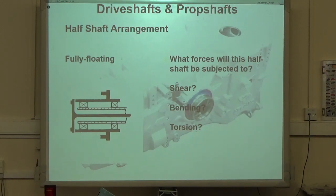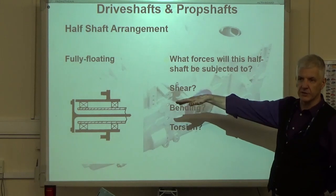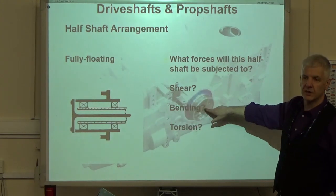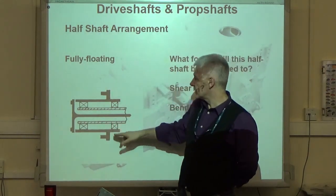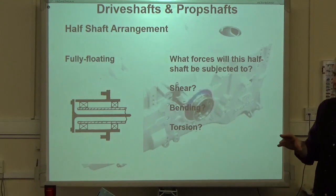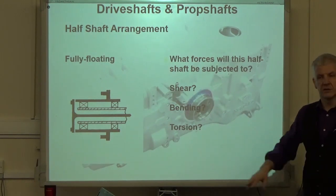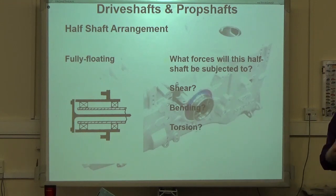Right. Have we got shear? No, because it's fully supported by those two bearings. What about the bending loads this time? No, because we've got two opposed taper roller bearings eliminating any of that. So the only thing this half shaft has to put up with is torsion, because it is twisting to drive the vehicle. So that's the only thing it puts up with.